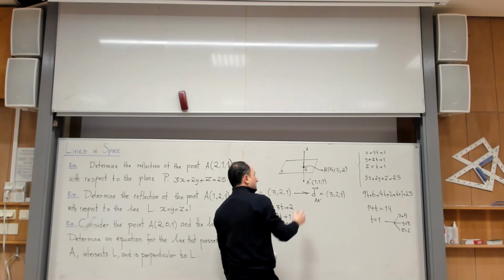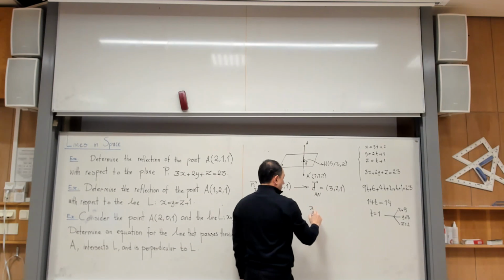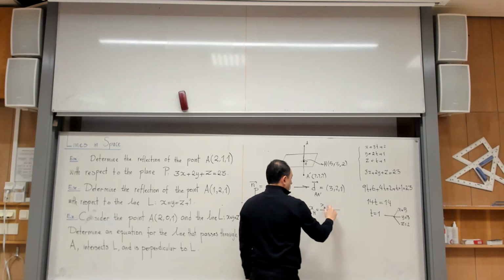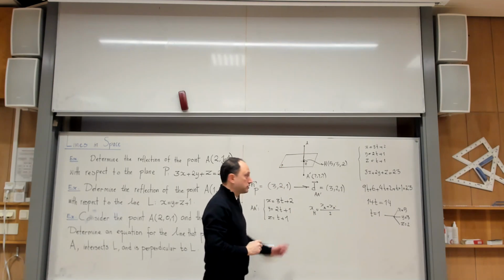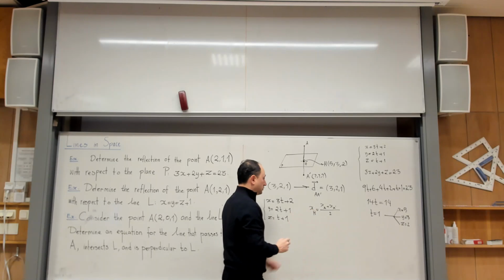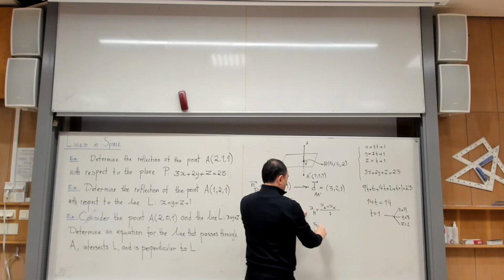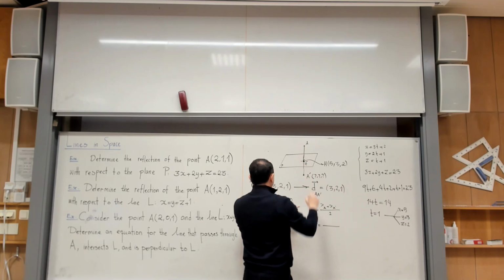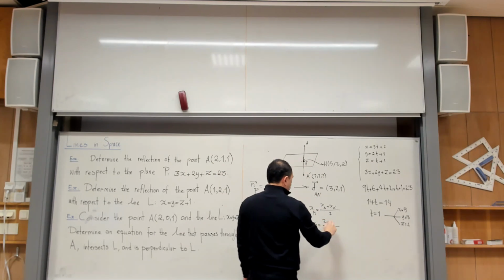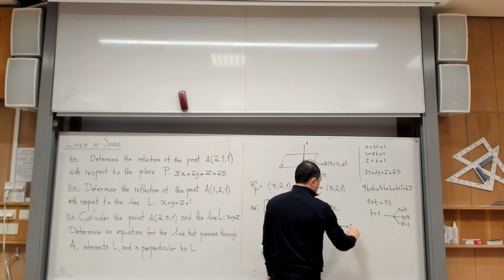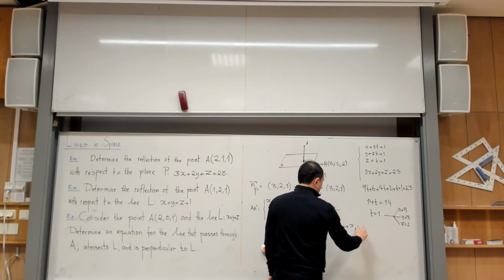But on the other hand, I know that the x coordinate of H is also equal to the x coordinate of A plus the x coordinate of A prime, divided by 2. Yes? Because that is the middle one. We had this before. The x coordinate of H, I got it. It is 5. The x coordinate of A is already given. It's 2. The x coordinate of A prime is missing. There's only one missing part. So 2 times 5, 10, minus 2 is 8. So x of A prime is 8.